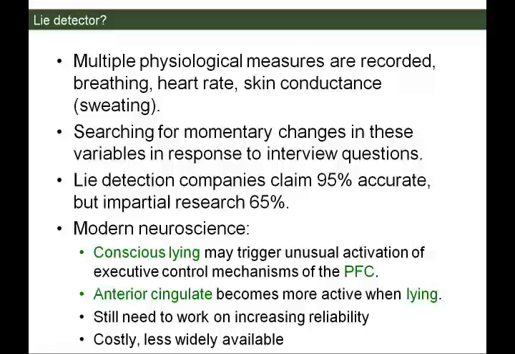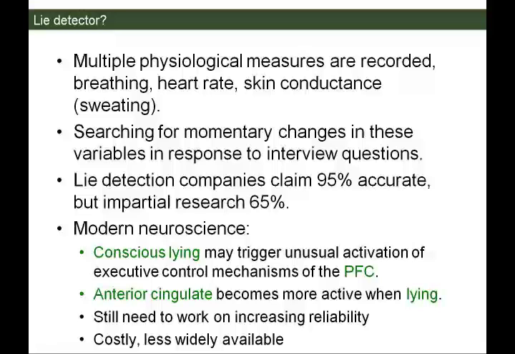Now, the 65% effective is for someone who feels anxious and guilty about lying. But how about people who don't? Can you think of someone who wouldn't? What kind of person would that be? An example? Exactly. So a psychopath can lie without feeling anxious and guilty, and the polygraph will not pick up on that, which is probably the criminal you're interested in finding out is lying.